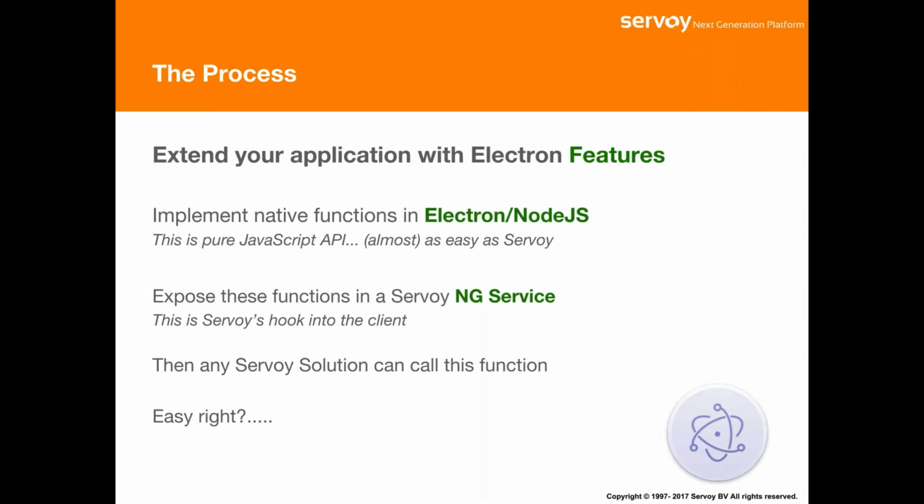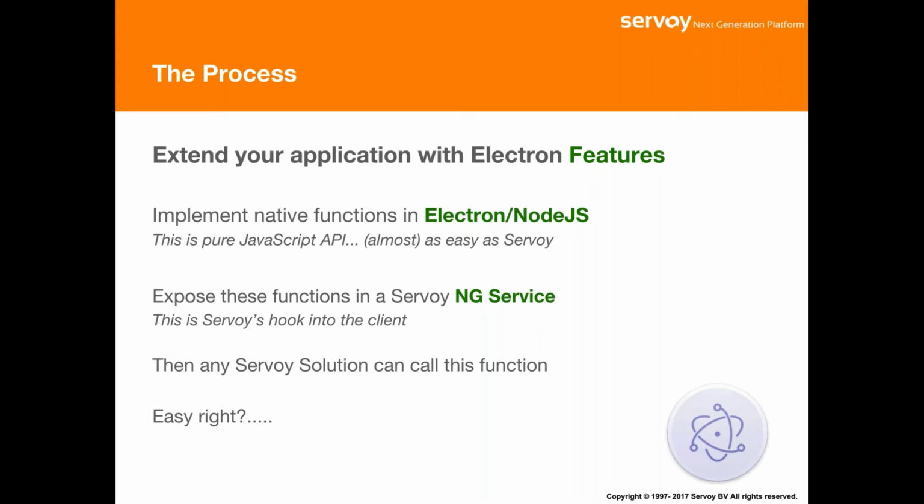And so what you do is you might say, well, I want to do the show native OS dialog, and then what we need is some way to call that from the Servoy client. And that's where these NG services come in. And these are already in probably the applications that you're using today. Anything that's interacting directly with the browser, we expose these as what we call NG services. So these are available to sort of hook into the client side. Once you do this, then any Servoy solution can call this. It's not really specific to your application. It's more like a framework that your application runs on.